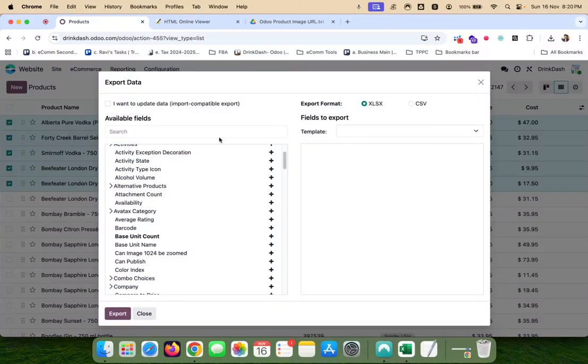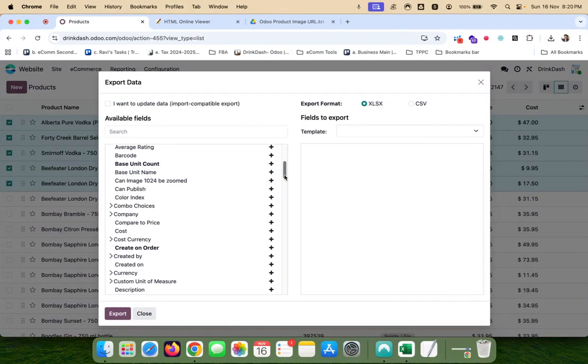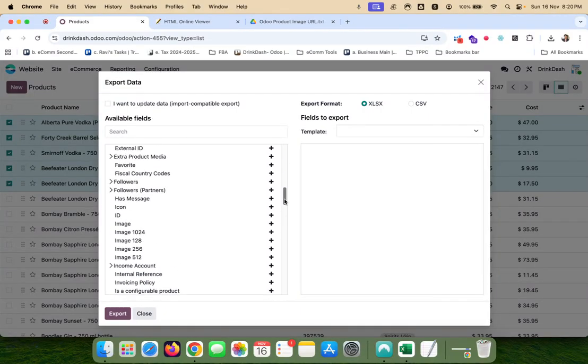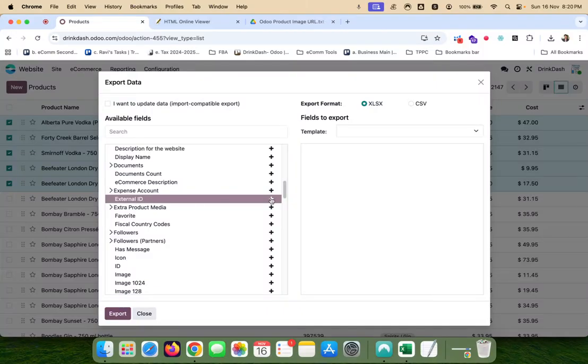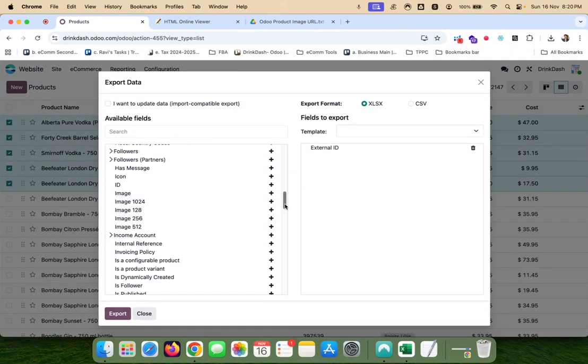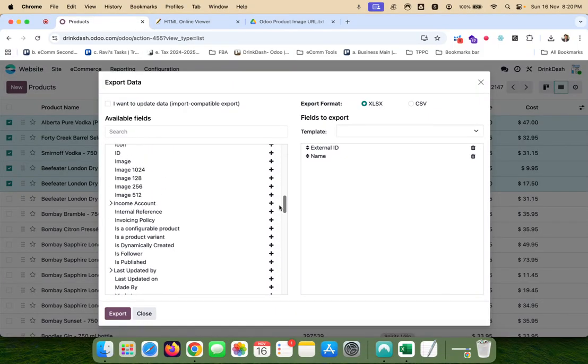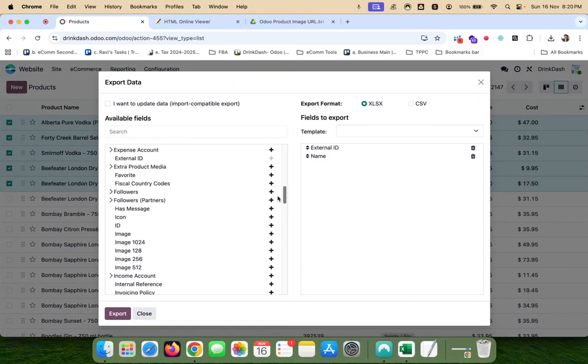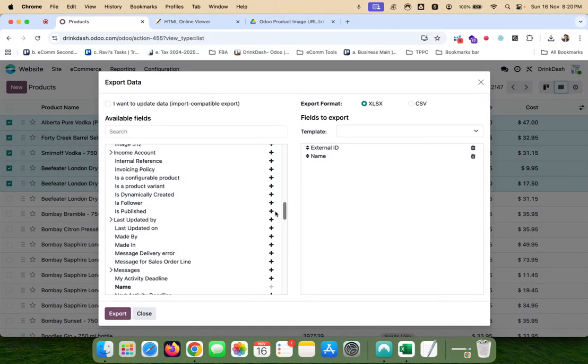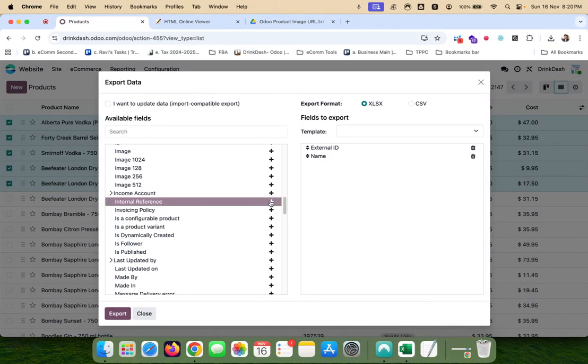We just need external ID, and just to understand these steps better, I'm also going to export name and maybe internal reference. You can also export SKU or any other thing.